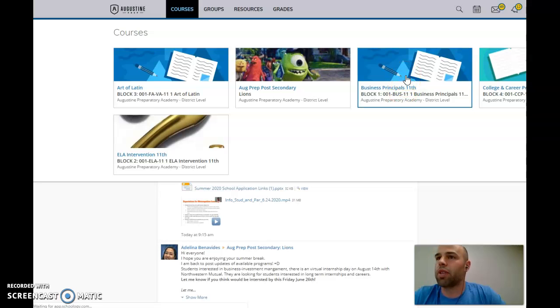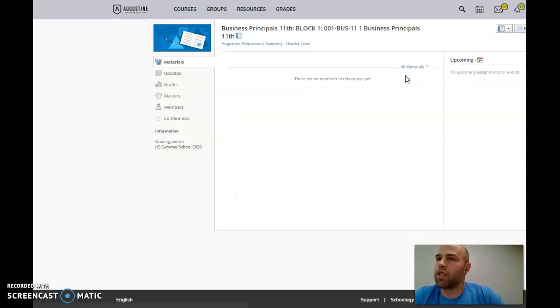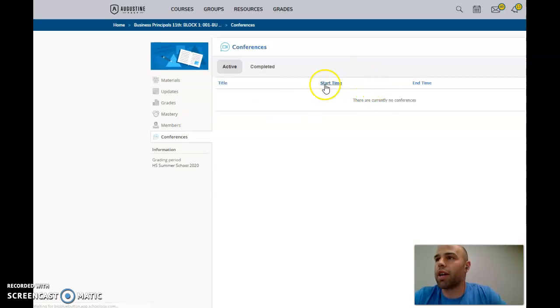When you click into your block, you will do just like you normally did for second semester and go into conferences. And from the conferences app, your teacher will start the class. For seat time students, you will be going to 4 different classes from 8 to noon. And for credit recovery students, you will be going to classes from 8 a.m. to 2 p.m. There will be blocks in there, but you will access all using the same one course.